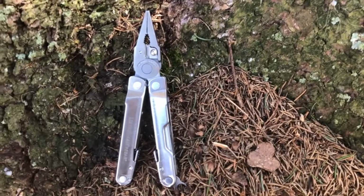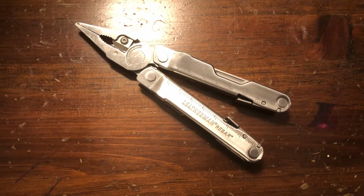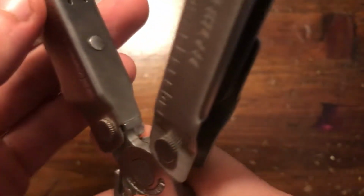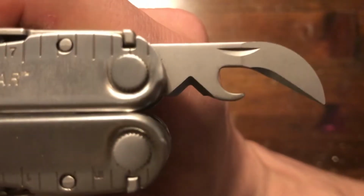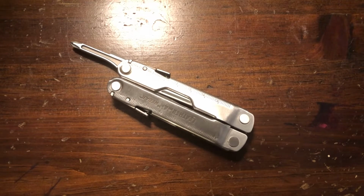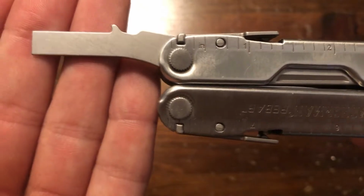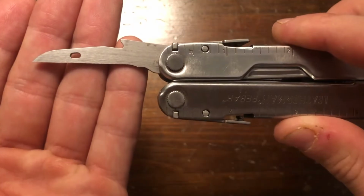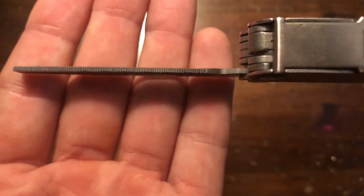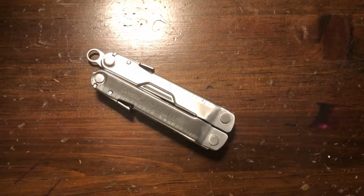Before I make a bunch of comparisons, let's take a look at the Rebar's toolset. The Rebar is made up of pliers, both needle nose and regular, duh, replaceable wire cutters, electrical crimper, a 420HC steel serrated knife, a combination tool that has a wire stripper, bottle opener, and can opener, a 3D Phillips head screwdriver, a saw, a 420HC steel straight knife, a large flathead screwdriver, an awl, a small flat screwdriver, a 3-sided file, a ruler with metric and customary measurements, and a lanyard loop.